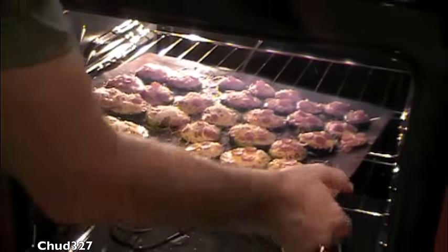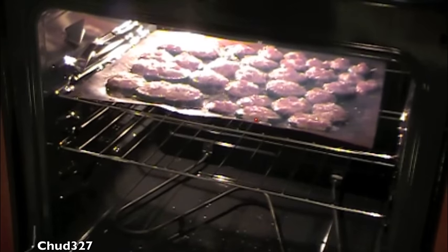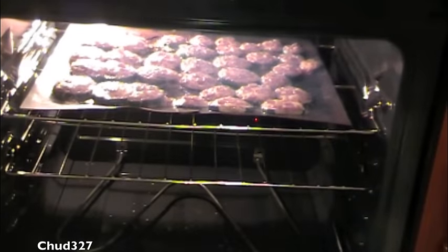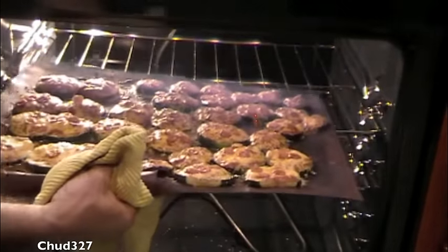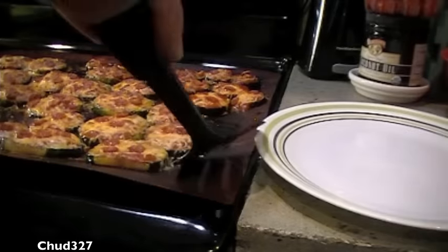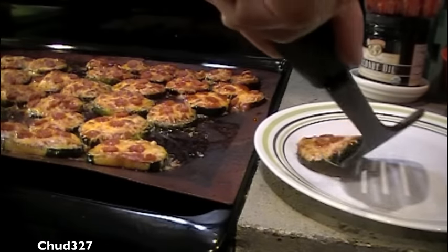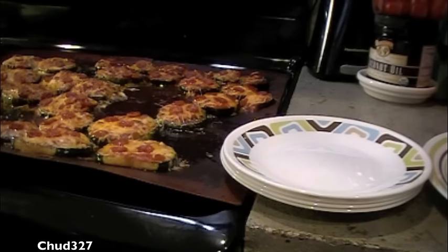And now with the oven on high broil, I'll let that baby sit there until they start browning. Okay, after just a few minutes, maybe 2-3 minutes, those little babies are ready to munch on. Some trial sizes for the kids.